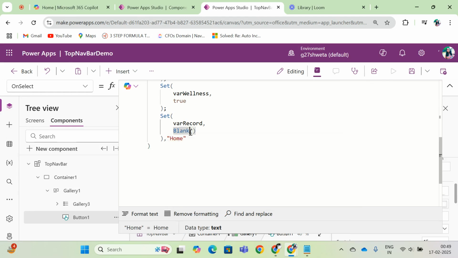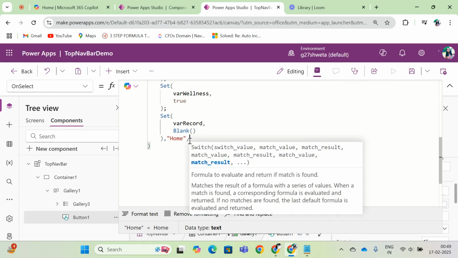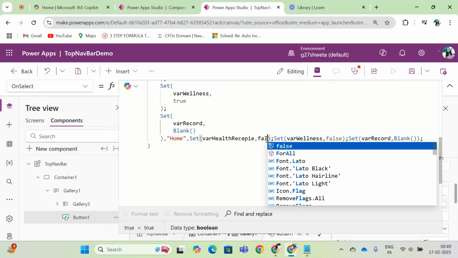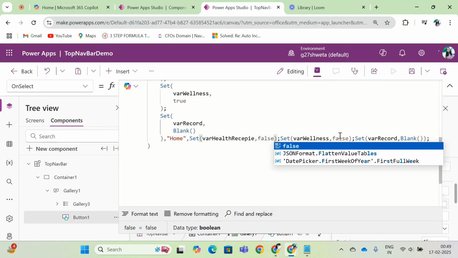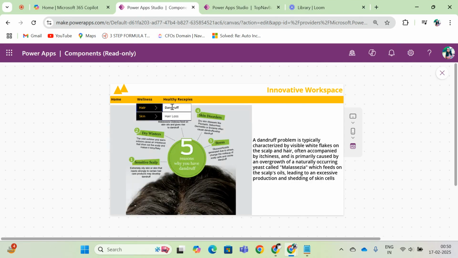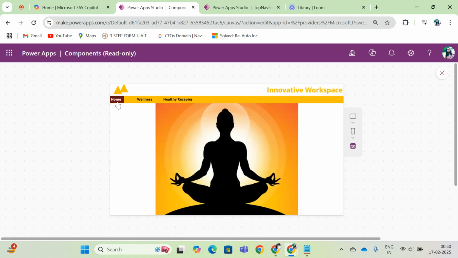Suppose it is home. What we have to do is make this one also false, and the next also false. Suppose I am on the dandruff page and I want to navigate to the home page. I am clicking on this home and I have reached the home page.